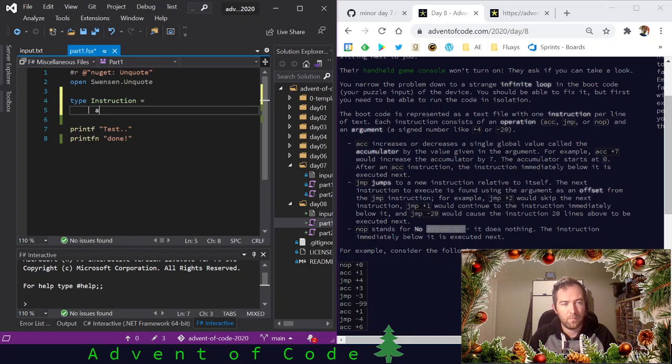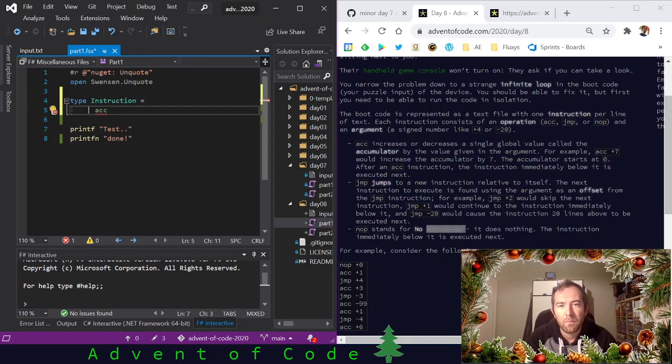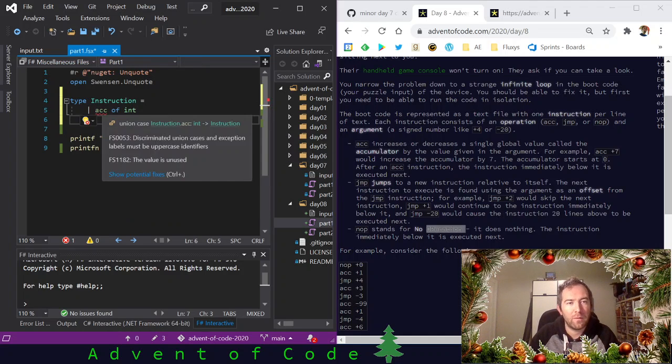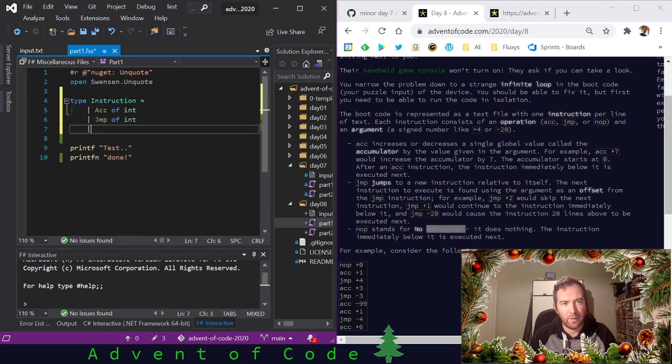ACK, and that gets something, ACK plus 7 or ACK minus something, ACK of int. Okay, we have jump with an offset, and we have nop. Don't do anything. So these are the 3 kinds of instructions.